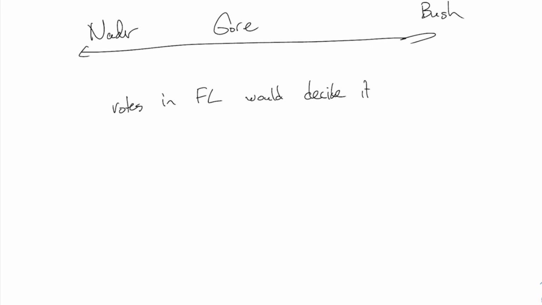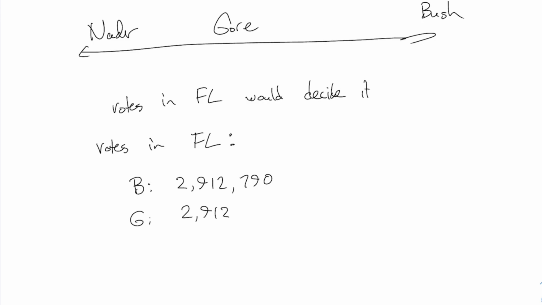And I'm going to tell you, these are the real vote counts in Florida. You will be amazed. Bush got, this is the actual official number, if you look this up, 2,912,790 votes. And Gore got, you ready for this? 2,912,253 votes. This is an absurdly close race here in Florida. That difference of about 500 votes is quite a bit less than the natural margin of error. When people are counting this many votes, you would expect them to mess it up by at least 500. So this is by no means a conclusive result, but you've got to decide the election somehow.